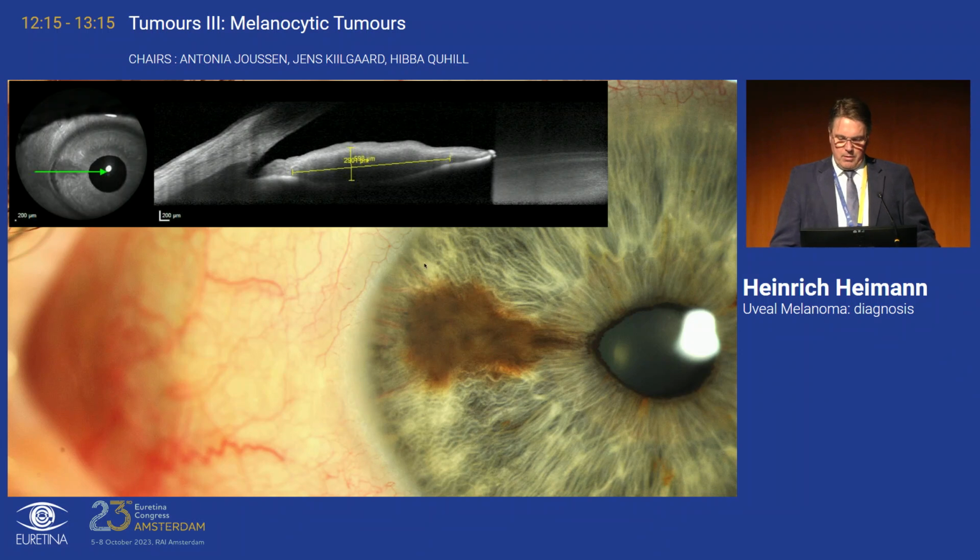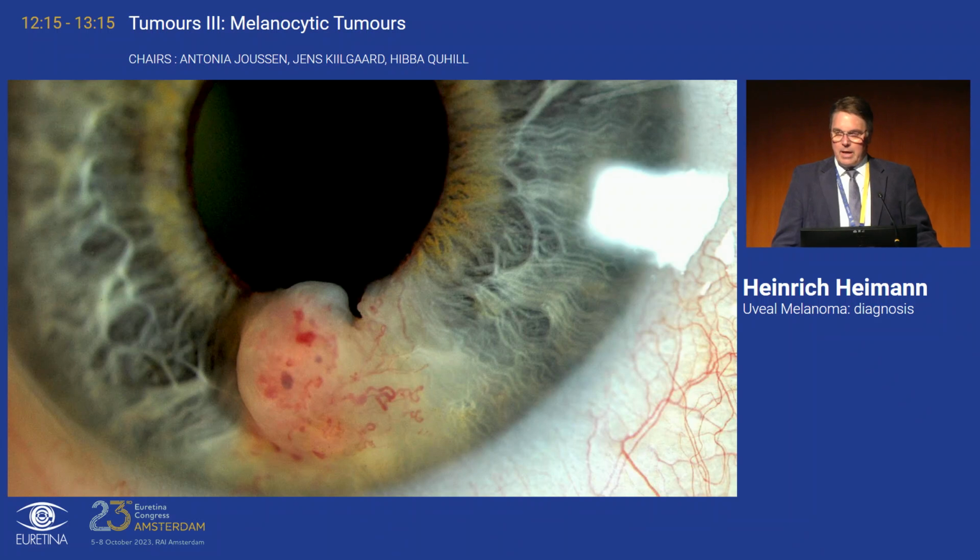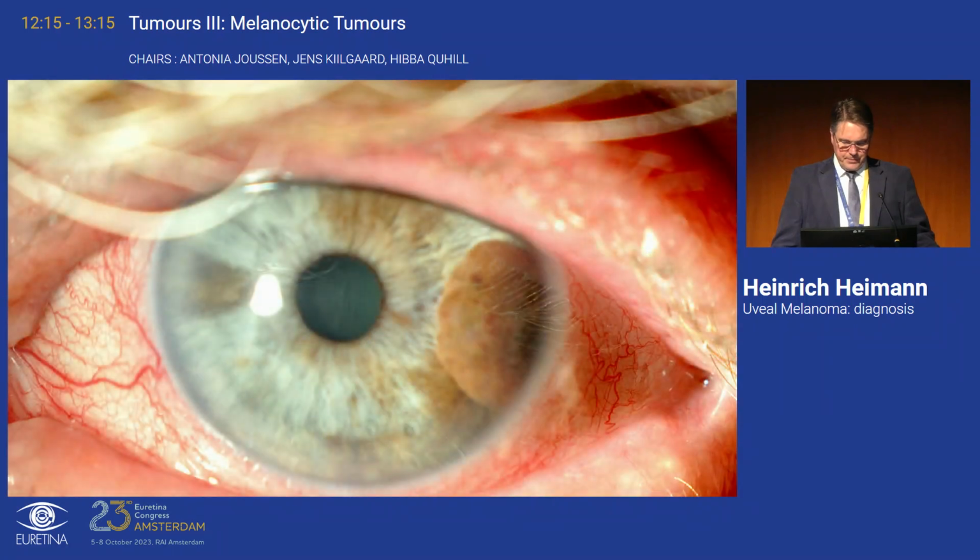It's also important for your ultrasound examination. About 10% of iris melanomas are non-pigmented, and this is a typical classic presentation of a melanoma. Although it's a little pigmented, in almost all non-pigmented melanomas you usually find some type of pigmentation on the outskirts of it. So usually there are some melanoma cells that are pigmented on the edges. But if you see something like this vascularized, it's very likely to be an iris melanoma.